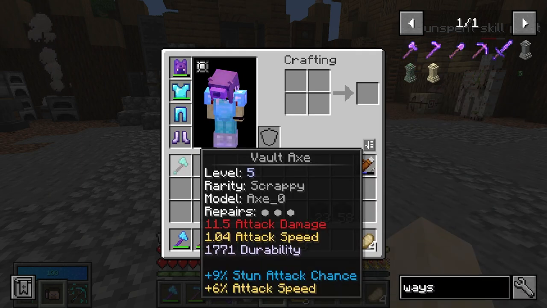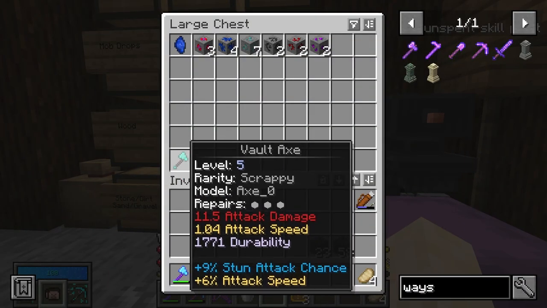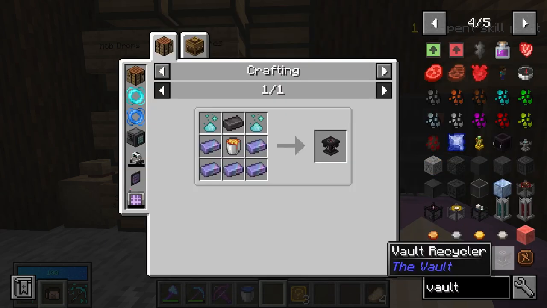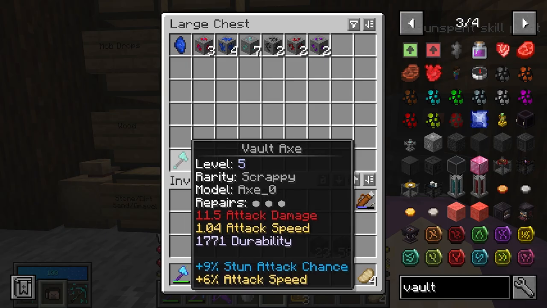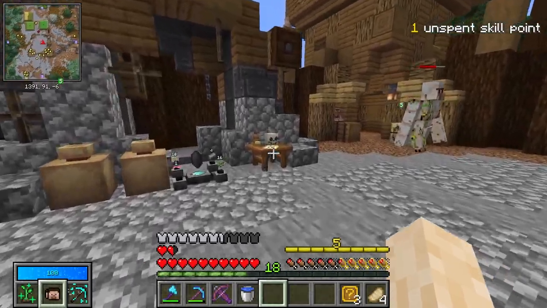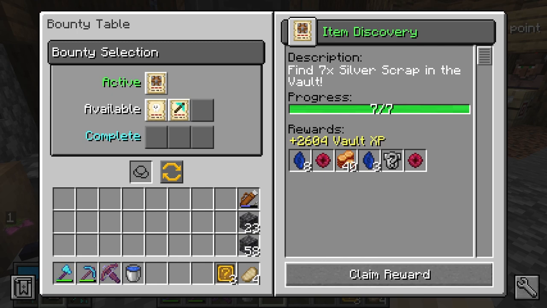That's okay. But don't worry. We can actually put this to good use with, I think it's called the recycler, is it? No, what is it called? Yes! The vault recycler. This little guy, if we were to make it, we could turn our vault axe into some resources, but at the moment I don't think it's important. I'm going to wait on the mystery boxes, because I want to claim our reward.